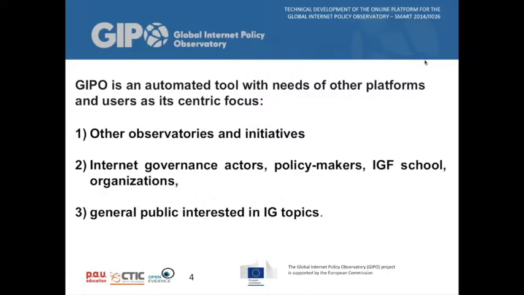What does it mean concretely for us? It means on the one hand that we strive to make the platform usable, effective, and attractive to the final user. But on the other hand, that we enable open, accessible, and usable tools for third parties to use our services and empower other organizations to provide internet governance services to their constituency.